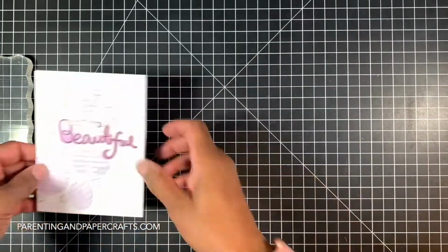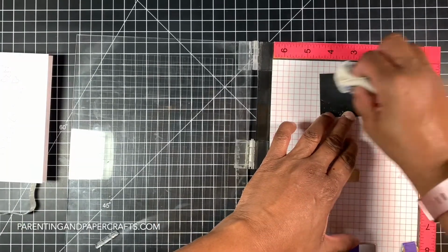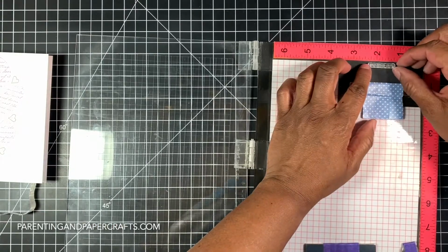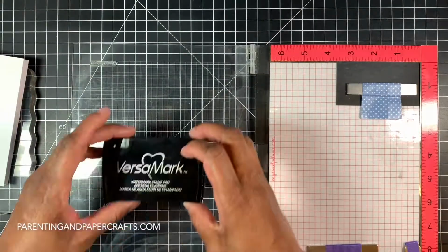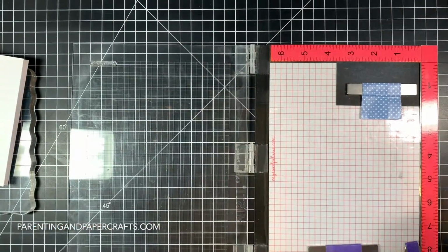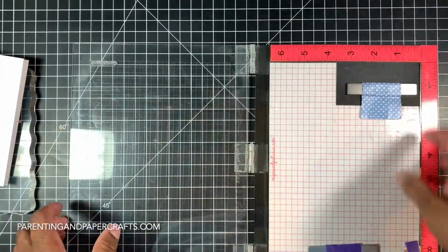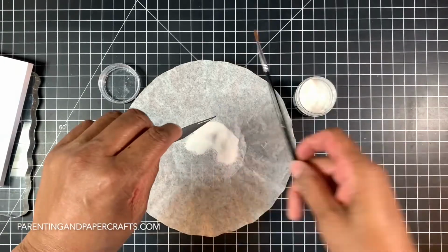So now I've decided to add more to the sentiment. I'm going to add the words "You're so." So the entire sentiment will read "You're so beautiful." And for the "You're so," I'm going to use my Versamark ink, apply it to black cardstock, and then I'm going to heat emboss using white embossing powder. And you'll see me do that here.